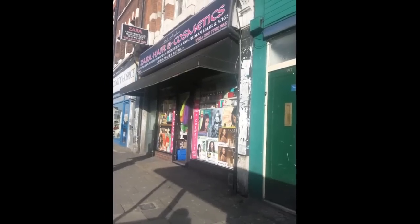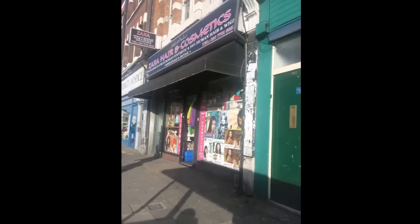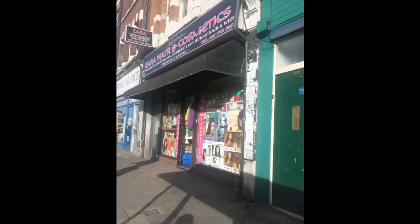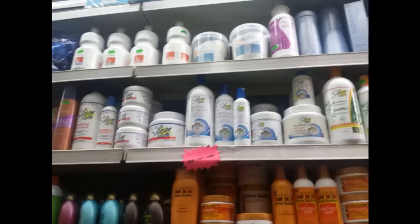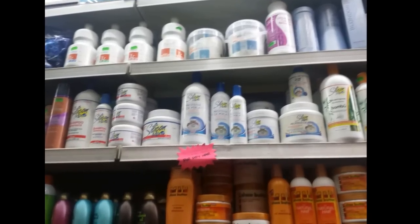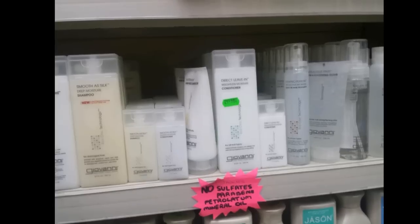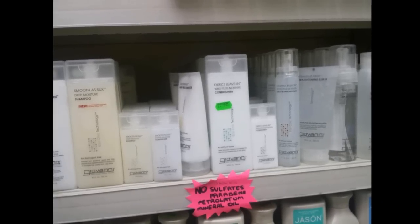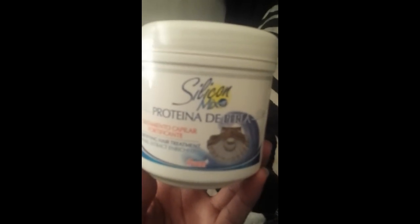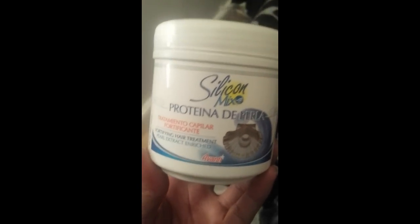It was well worth the visit. The shopkeeper was very informative — he has his ear to the ground, he knows everything about the natural hair community. He follows blogs, he knew about porosity, hair types, curl texture, whatever. He spent like half an hour talking to me about the natural hair world. I was shocked, very shocked.